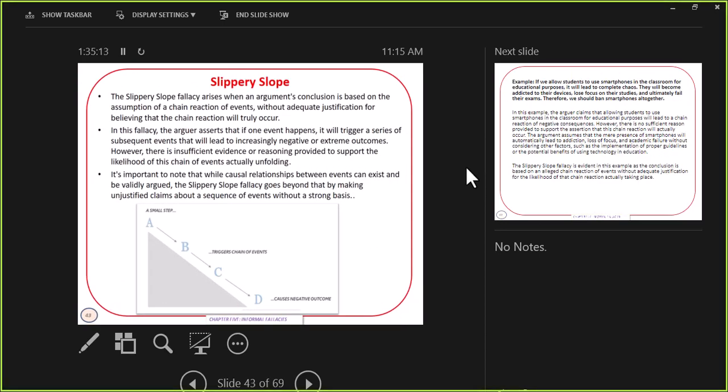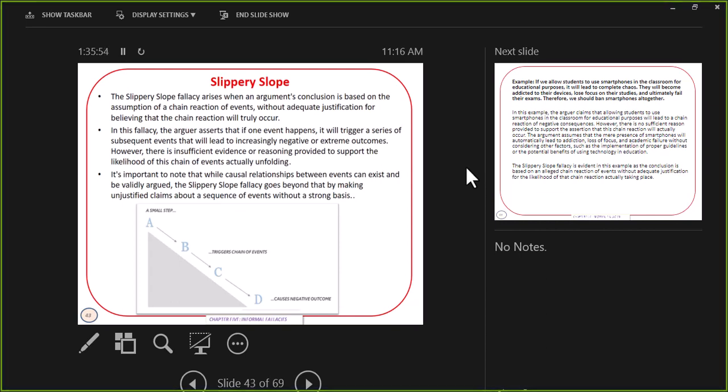Slippery slope is another version of false cause, but unlike the false cause fallacy, in a slippery slope we have a series of events in which the first event leads to the second event, second, third, and fourth, and finally an undesired, unwanted, and dangerous consequence. A dangerous consequence which is allegedly or fictitiously related to the first innocent event. On slide number 43, you can find the example.